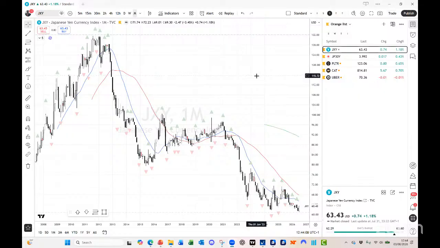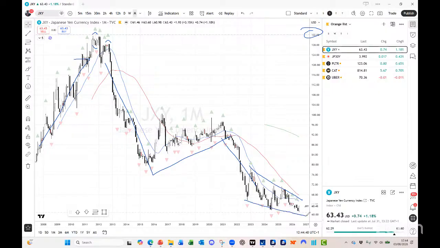This is the Japanese currency index monthly chart. Let's get the old drawing tool. Back in 2011, having been on a fantastic run through the noughties, we then had that lovely bearish engulfing pin bar key reversal peaking at the top, followed by a lower high, and really, we were up here, 132 against the dollar, and it has literally been one-way traffic. And I would look at this now, excuse my drawing, but as I say, I'm a better trader than I am an artist.